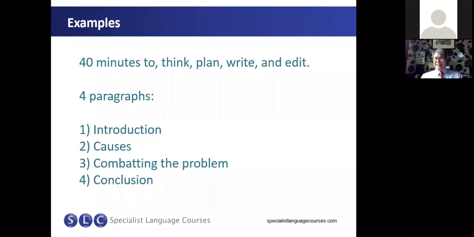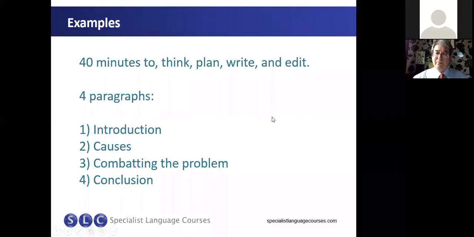So what you need to do to satisfy the examiner for task response is tell the reader what you're going to say, say how you will combat that problem, and then tell us what you've said. So tell us what you're going to say it, tell us what you've said. It's a fairly simple formula. Stick to it. Don't get off topic. Don't try and put too much information in. You'll run out of time. And then your mark will definitely suffer.